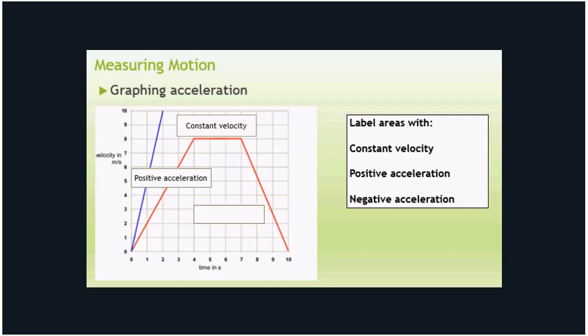Looking at the last red line, at the top of the line, they're traveling at 8 meters per second. At the bottom of the line, they're going 0 meters per second. If you travel from 8 meters per second to 0 meters per second, you are slowing down because you're coming to a complete stop, and that would be considered negative acceleration. If you calculated this on your calculator, how we did in class, you should also be getting a negative number. And we'll have a couple examples of that later in the review.